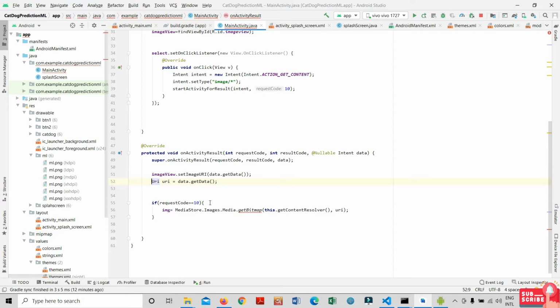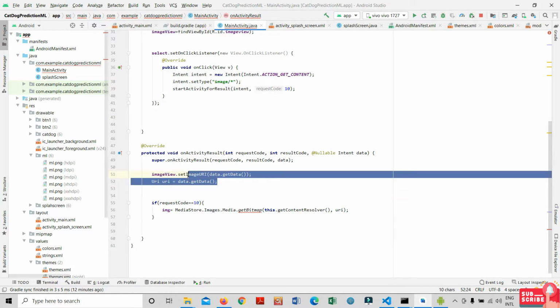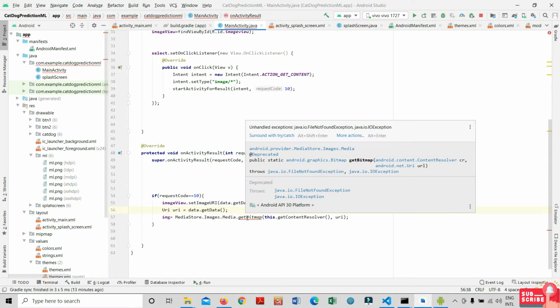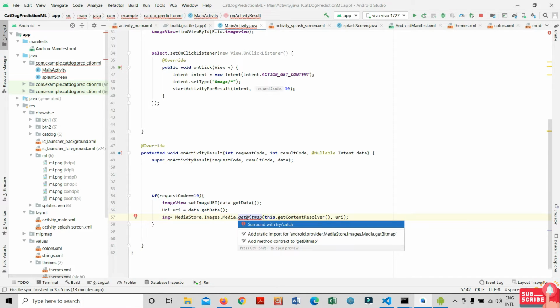So if the request code is 10, we need to collect this one in this format. Right now it will show me an error.